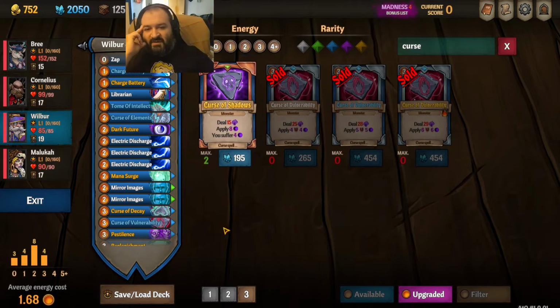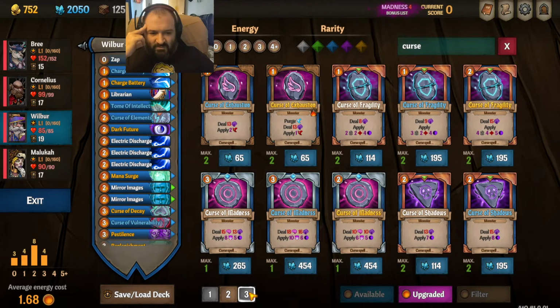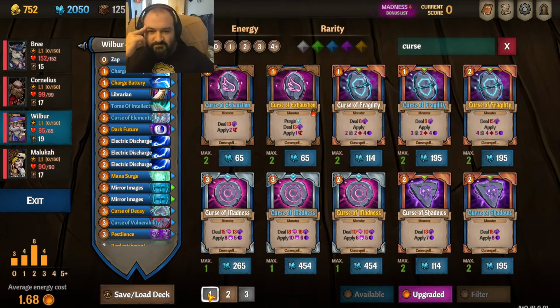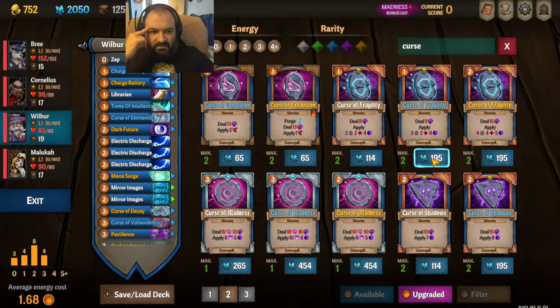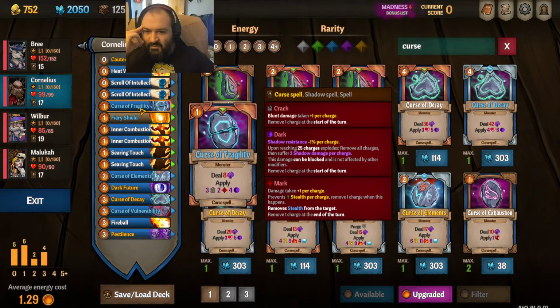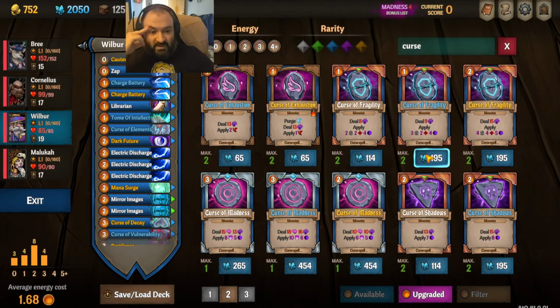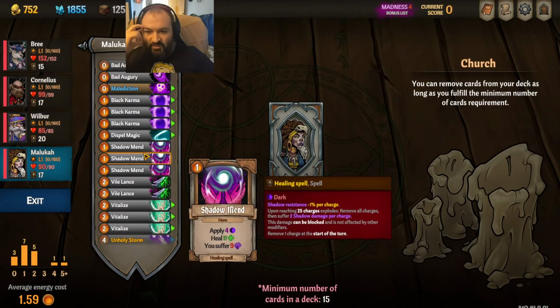Oh, Zach would probably want the yellow. Like, what is the difference between the blue and the yellow? Like, they're exactly the same, except with the yellow, you suffer 4. Curse of Fragility, that was the other one. Which one did you grab? The level 1, the 1 cost. It's probably for the best. Because Wilbur's going to be kind of limited on what he can do super early on.